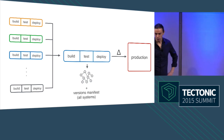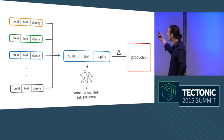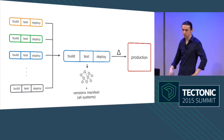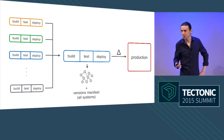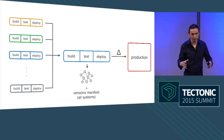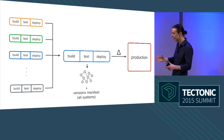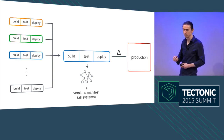Now, this may sound counterintuitive, that we're actually building a downstream thing here in order to optimize for speed, because now we have a contention on a single pipeline that is going to be running for every single system. But the fact is, we don't really have to have a single one for the whole of the organization. In our architecture, we can find that there are clusters of systems that are tightly coupled, but there are many clusters that have very weak coupling between them.